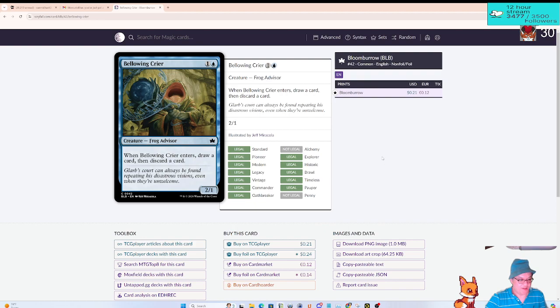You'll play it, and if you have the thing where you are bouncing it or exiling it and then bringing it back to play, it's better.